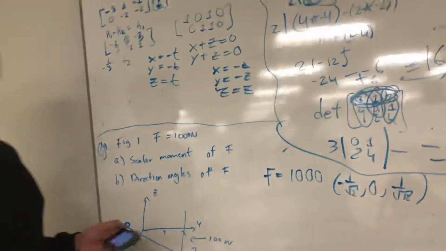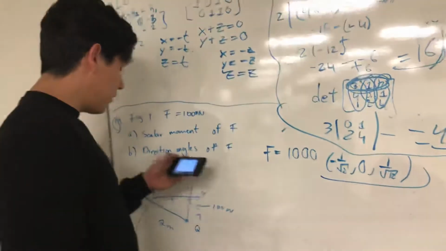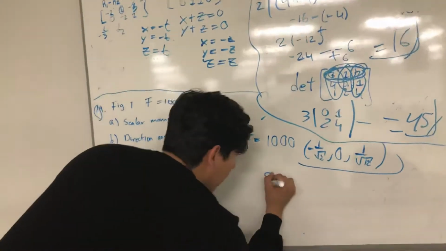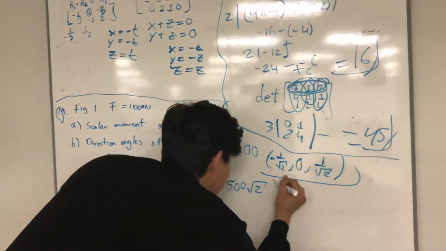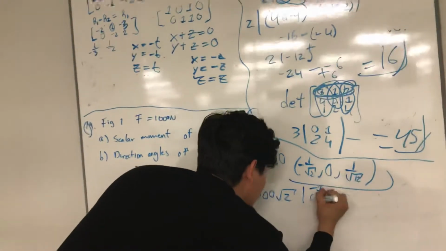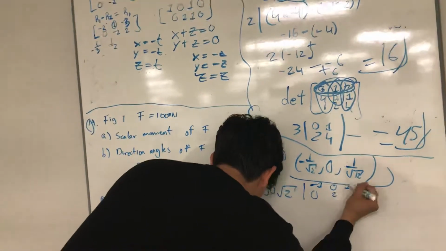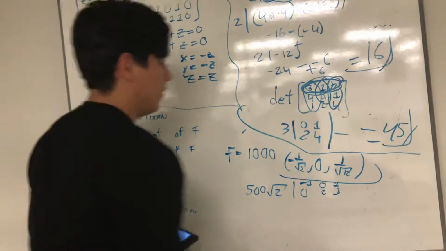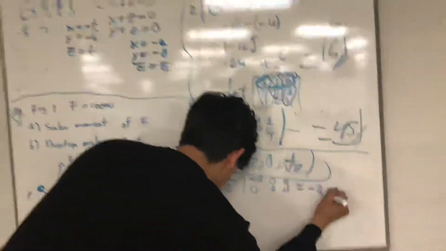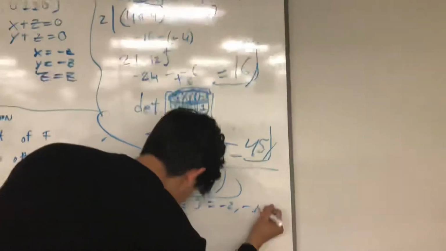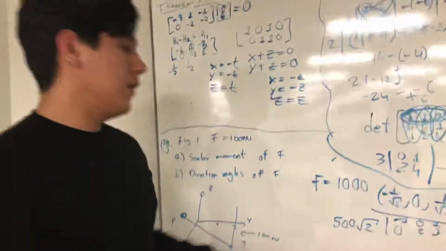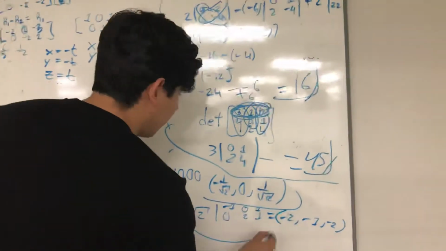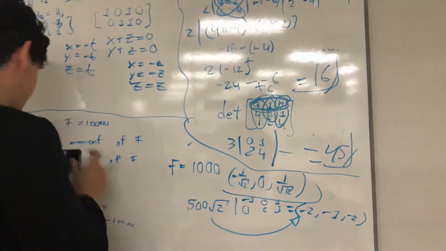How do we find these positions? By doing a Gauss-Jordan elimination, putting that it is 500 square root u, 1 0 0, u 1 1. So in this case we know that it is minus 2, minus 1, minus 2. Our point set in this, times 500 square root u.